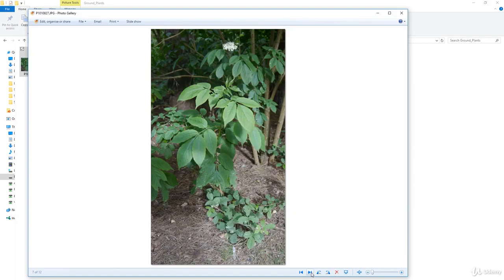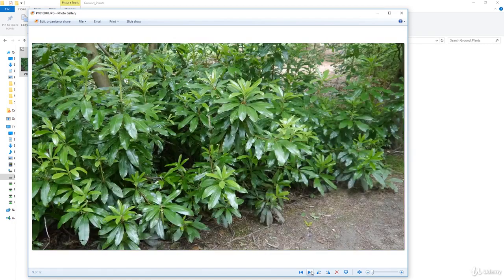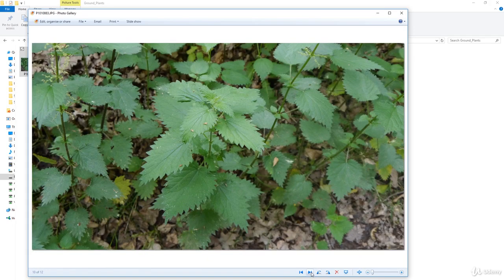It's just various ground plants. Those are quite cool because they're glossy. I'm not quite sure what sort of plant they are, but we can easily find that out. These are nettles. I don't know if you get these where you live, but they're everywhere in Northern Europe. And if you touch these, they hurt. They sting. So I advise you not to touch them, but you can actually cook these and eat them. Nettle soup, I've seen. They're called stinging nettles because they sting and they do hurt.